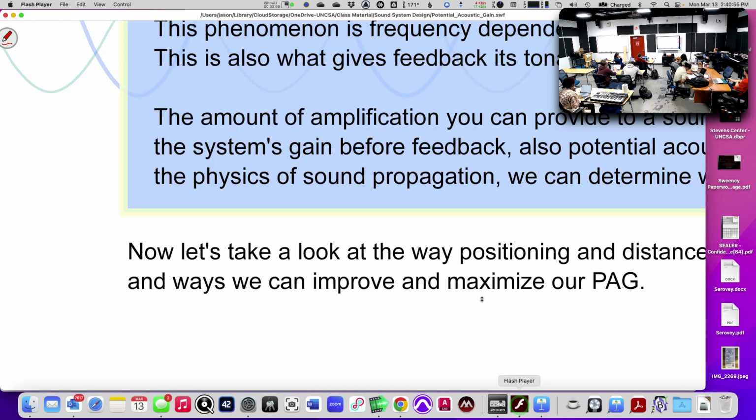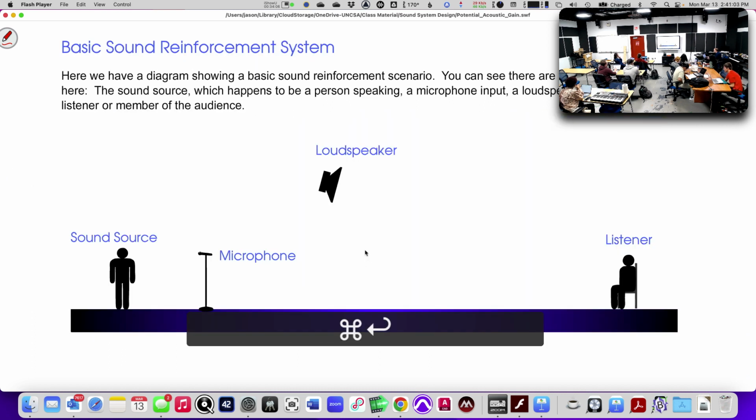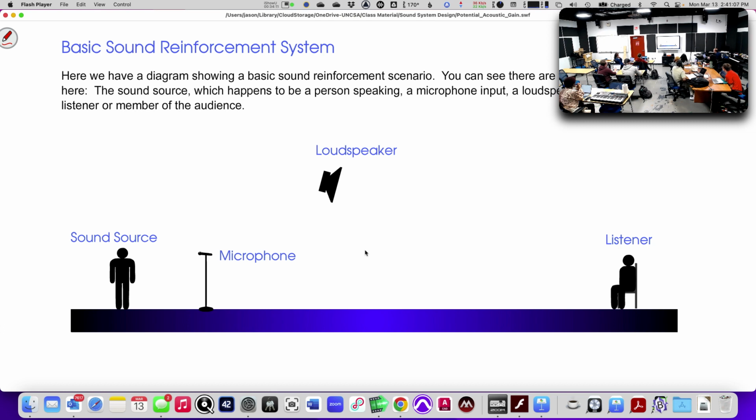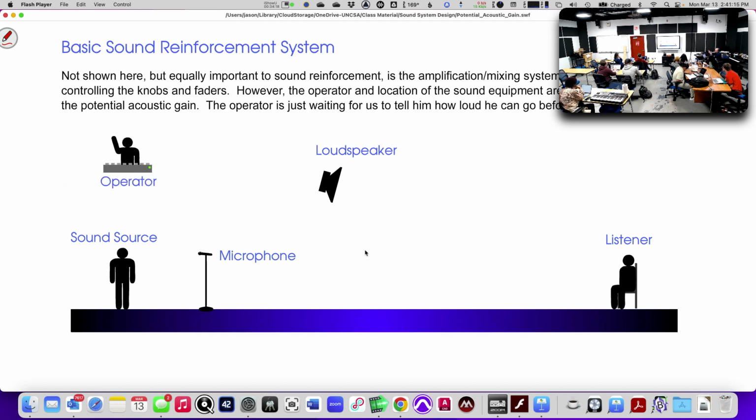So let's talk about what is really going on here, and how we might actually fix it. This is a little animation that Eric did for our book. Some of this is stuff we've already talked about. There's another piece of the sound system that I just want to make sure we remember, and that is the person operating the console. They are part of this equation in that we cannot achieve that 13.5 dB of gain if they don't push the fader up, right? So they are a part of this problem.